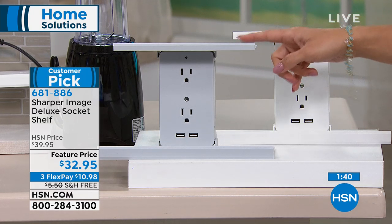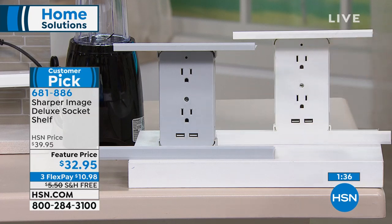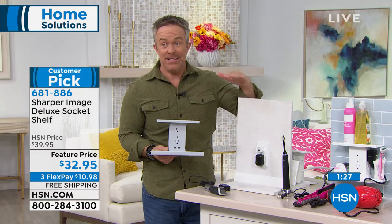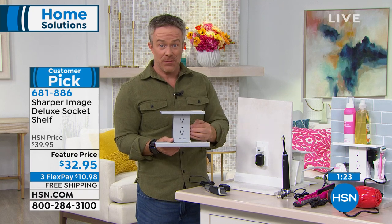So the difference is you're getting 2 shelves and you're getting 2 USB ports on this in addition to the 6 outlets. And think about where we have USB ports. We're limited to where we have the brick, or the option, which is the side of your computer. This gives you an easy upgrade. It's a plug and play experience, no electrician, and you get that added protection of surge protection.